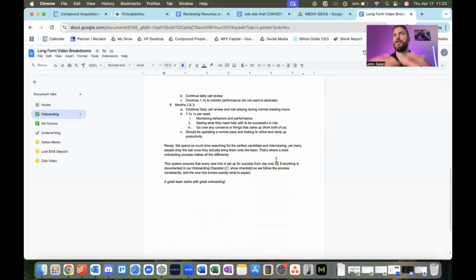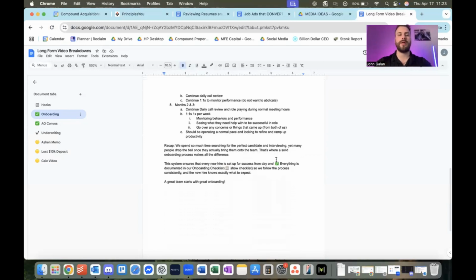So weeks 3 and 4 is still a refinement. I'm not expecting their KPIs to be super high because we are still meeting pretty frequently about the calls, still having the one-on-ones to check on performance, still reviewing their work and doing the daily call reviews. From what I found, when I do their call reviews, I'll record it on Loom. So I play their call and I'll just give the feedback on the call. So when they listen back to it, they can hear their call and get my feedback at the same time. I found that to be very helpful when I'm onboarding salespeople. So weeks 3 and 4 is just a refinement.